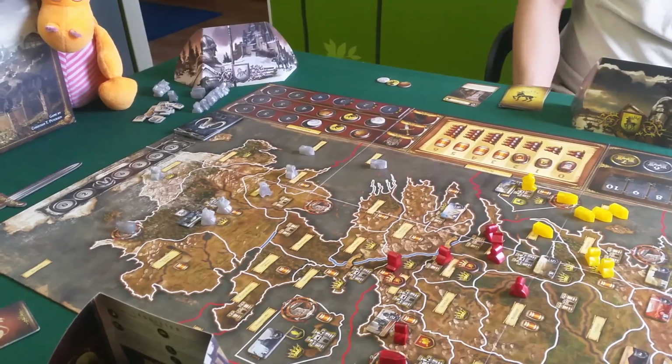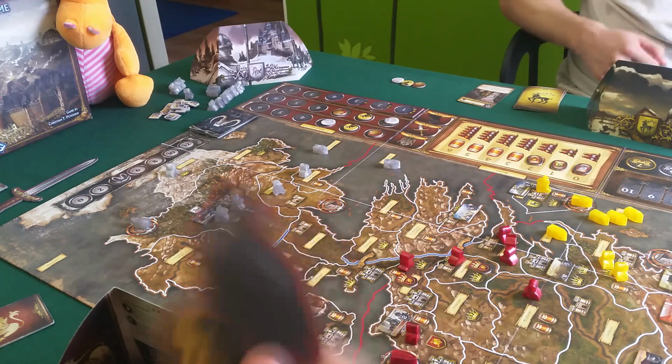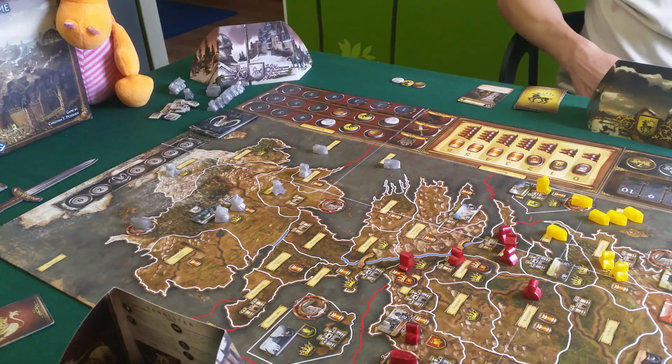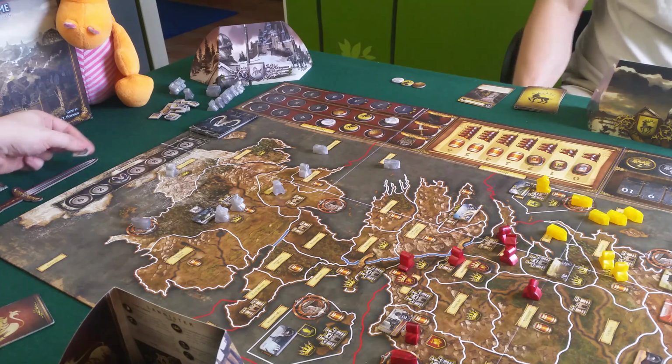Okay, and then we have the final track, which is the Raven. Now it has this function of being able to switch out orders. I haven't done that yet, but also it indicates how many stars you have for the star order, so it's quite important. It also has the option to actually look at the wildling card. Oh yeah, you can do that as well. So yeah, the top card.